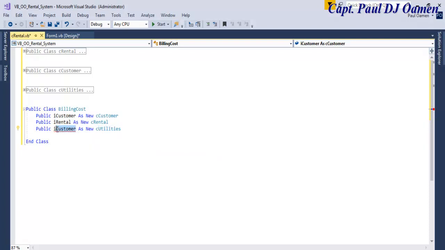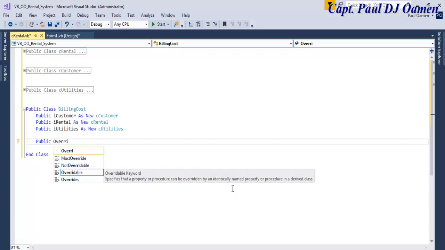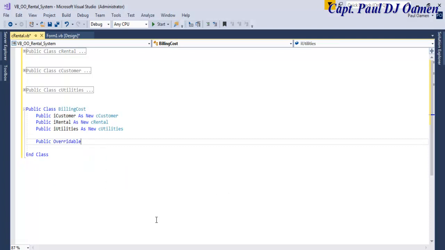So in this very method, I will now enter as follows. Let's say public, create a method that will carry out the calculation. Let's say overridable function, and it's going to be known as total bill.